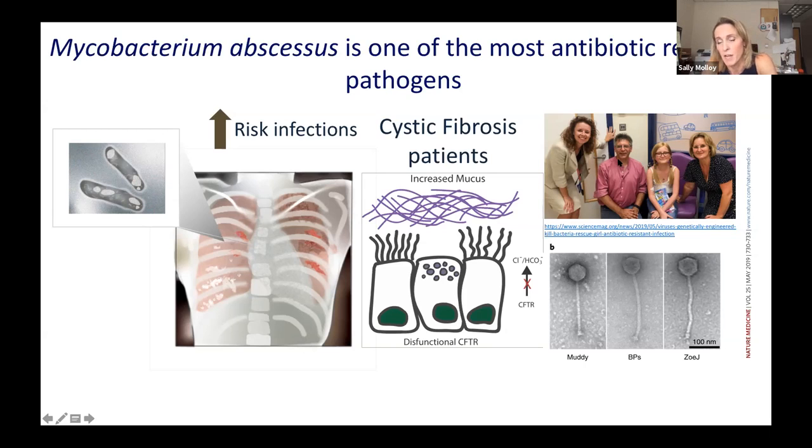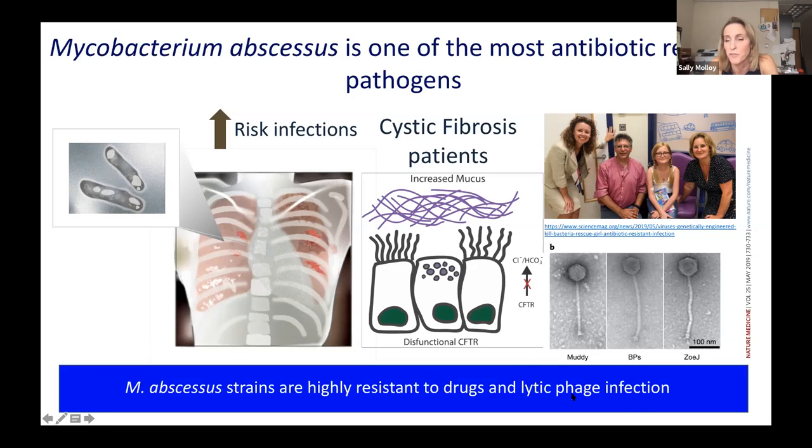And she was on palliative care before Dr. Hatfill here identified 3 different mycobacteriophage that could effectively infect and kill the strain that was causing her infection. And he's since then been working with a lot of clinical M. abscessus isolates. And these are not only highly drug resistant, but he discovered that they're also fairly resistant to lytic phage infection. And why these strains are so drug resistant and resistant to phage infection, well, there's probably multiple factors that contribute to that. But one thing that might be important is that most of these strains are lysogens.